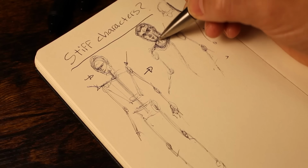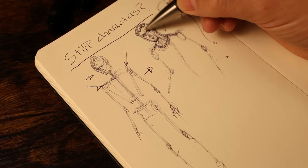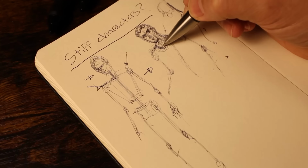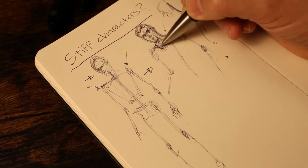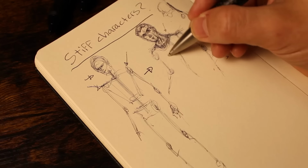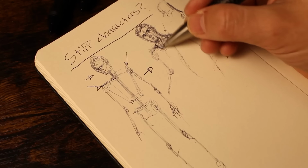The center line is going to run down the center of this neck, not the head. The head is turned towards us. It's not facing the same direction as the collarbones and the torso and everything. So I'm just going to indicate where the collarbones could be, the clavicles, the sternocleidomastoid. Okay, here I'm going to slightly draw outward.